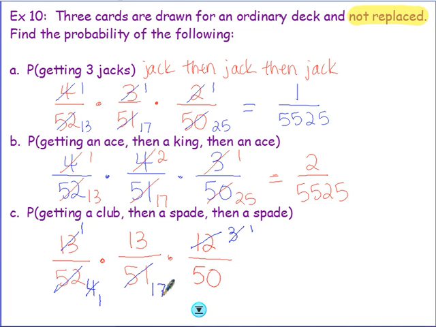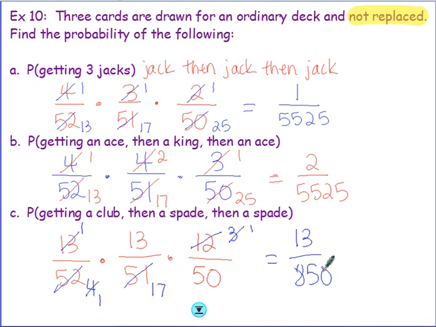If we look at what we have left, we have a 1 and a 13 and a 1. That's all the reducing we can do. So 1 times 13 times 1 is 13. And 1 times 17 times 50 is 850. And that is all the reducing that you can do. Hopefully you got that answer right.